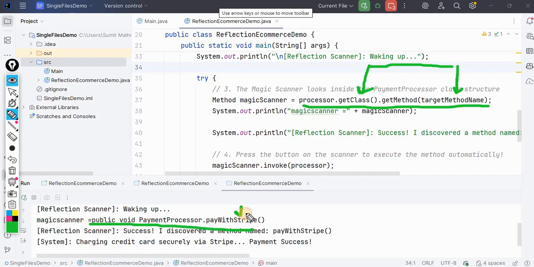This is your method and it belongs to that class. Then you say, okay, run this pay with processor. So you are using invoke to run this method. You are getting the details and then you are saying, whatever the function is in the class, you run it. Is it clear? Yes, sir.